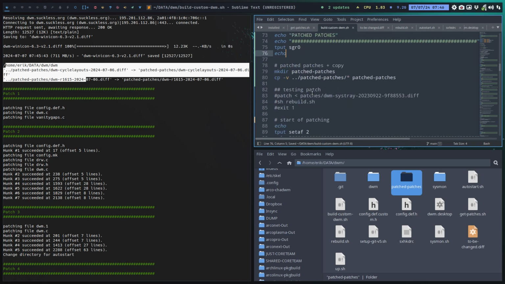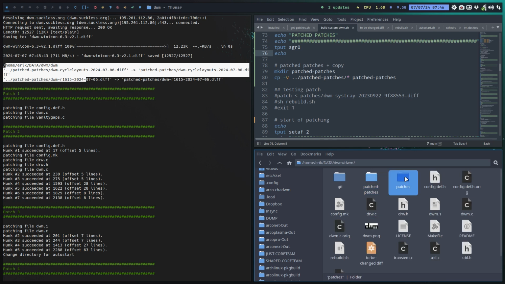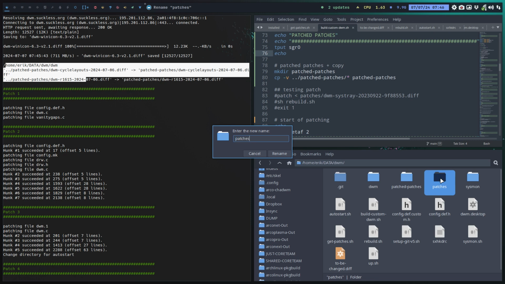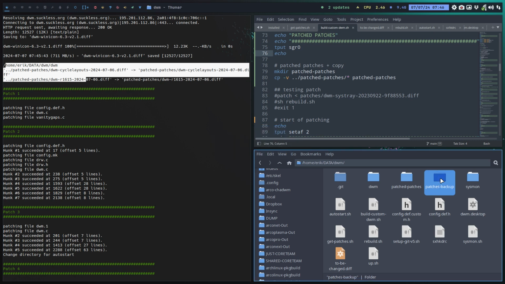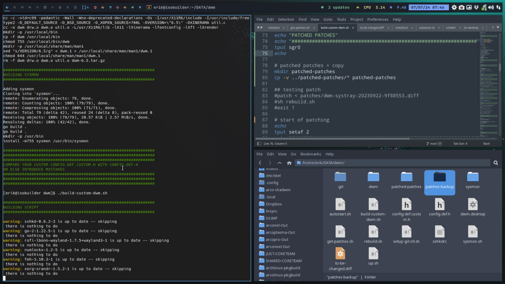Okay. So I was thinking about doing the following. This Control C, from time to time make a patches backup. If the patches do not exist anymore on DWM, then we still have them locally.